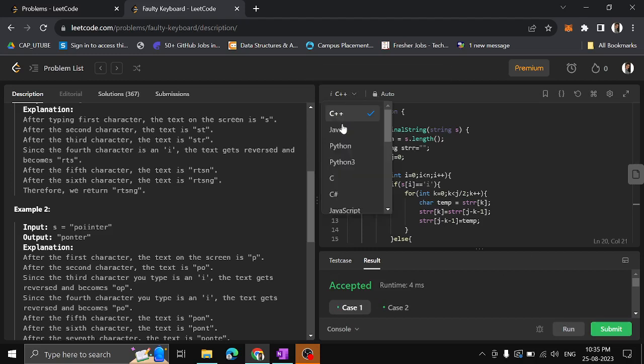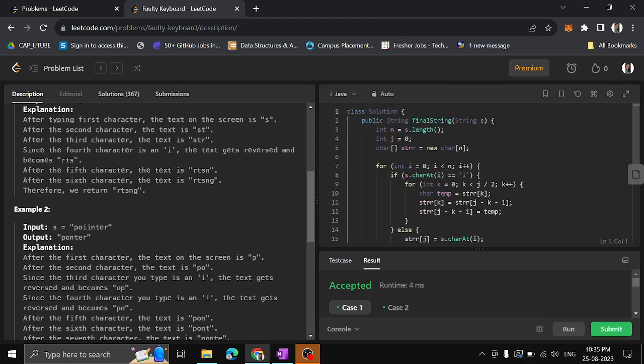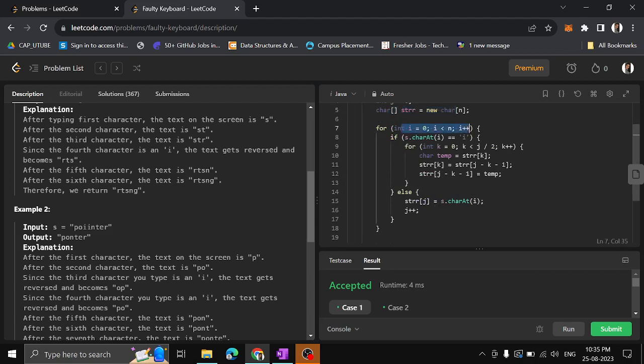And for Java, we'll see the logic. So we create length j equal to 0 pointing to the first index of the new character array. As I said, you create an array, because string is immutable in Java, you cannot just do that. You can use the plus as a concatenation operator and add the elements, but later for reversing it will be a problem. So that's why we just create an array, and then iterate over the string.